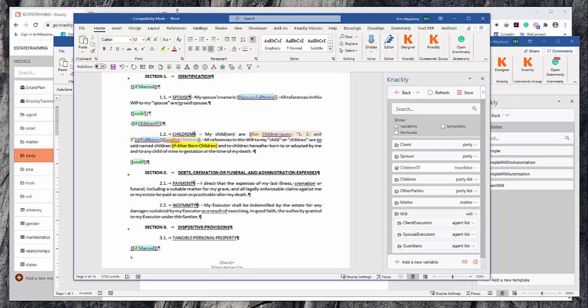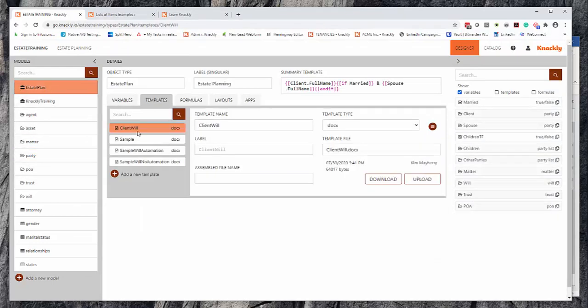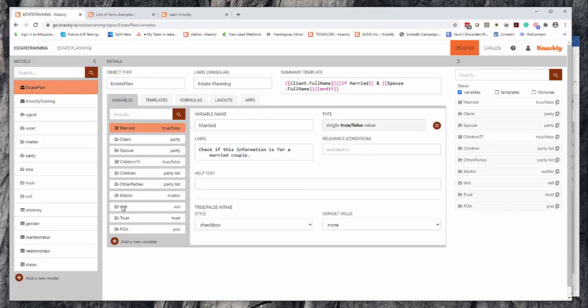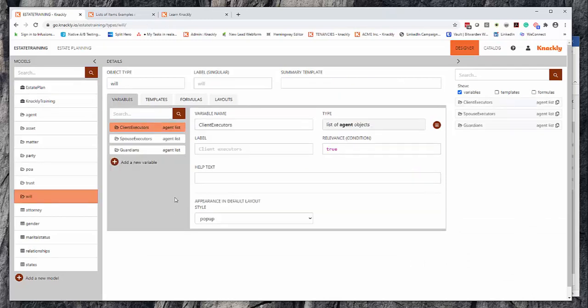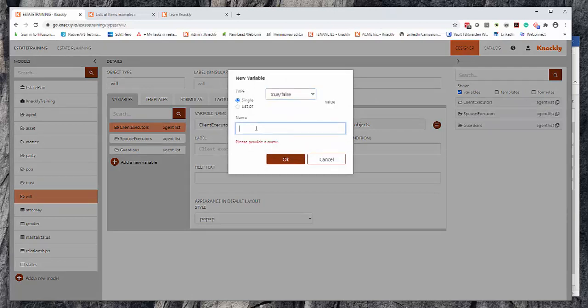In order to do that, I'm just going to come here to my designer, and you'll see variables. I see will. I can click on will, and it gives me my client, executor, spouses, or guardians. What I'm going to do is do a true false and say afterborn children.